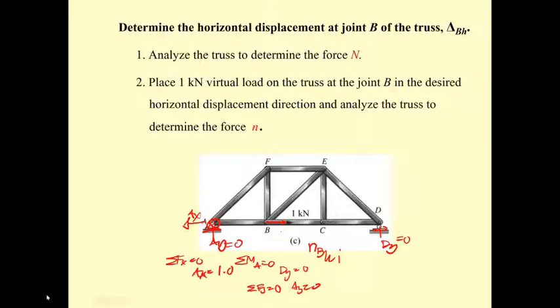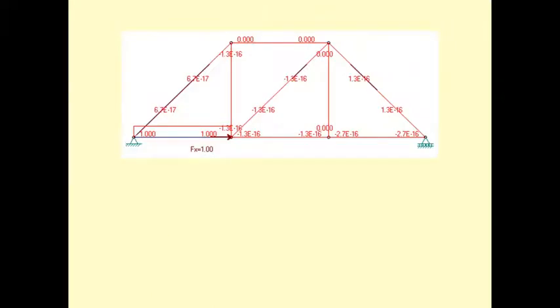Okay, and now you can do the analysis of this truss by using the concept of zero force member. This point has the zero force here, so this is 0, this is 0. And again, this is going to be just only 2 points. This is 0, this is 0. And again, this is 0, this is 0, this is 0, this is 0. And you can see this is going to be plus 1.2. That is going to be N sub BH. Only one element is going to be there. That is going to be the same as what we have.